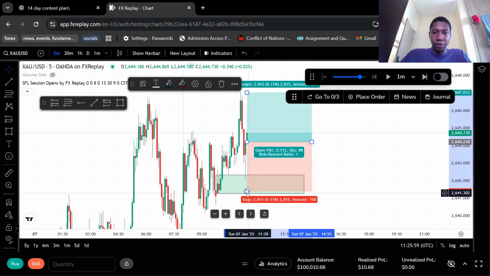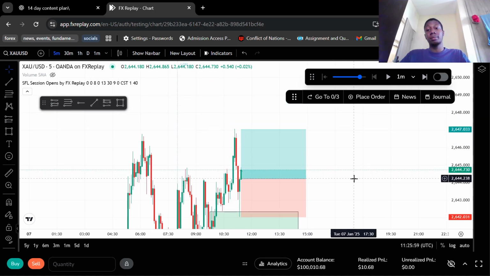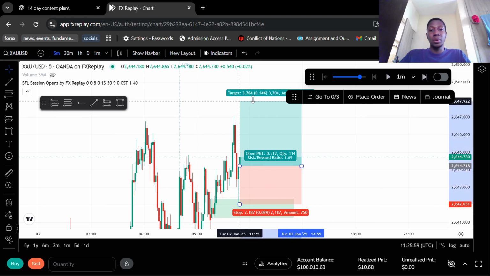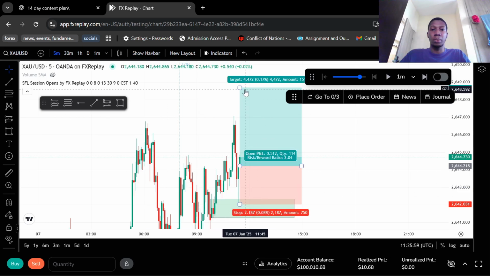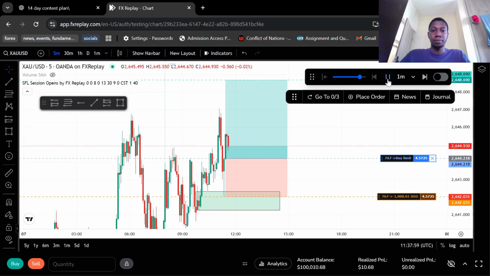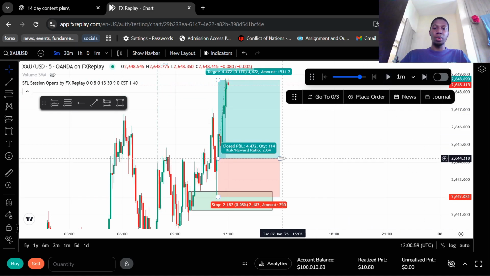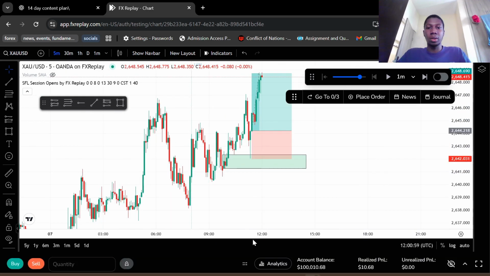I think about using FX Replay. It's not really the best for candle close entries, but this is where I would have entered, and I'll still count this as a win if it actually wins. So my plan is to target opposing liquidity, but since my stop loss is so large, I'm going to go for 2R. And yeah, it would have won. It would have won. But oh well. This is another win, a nice win, 2R.